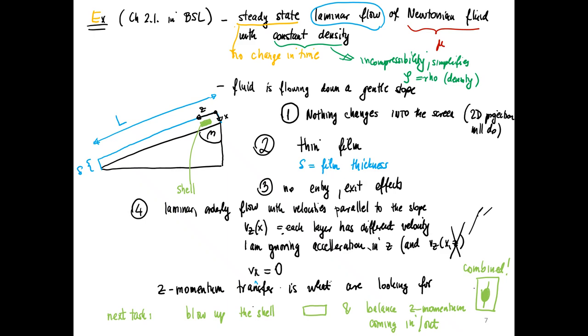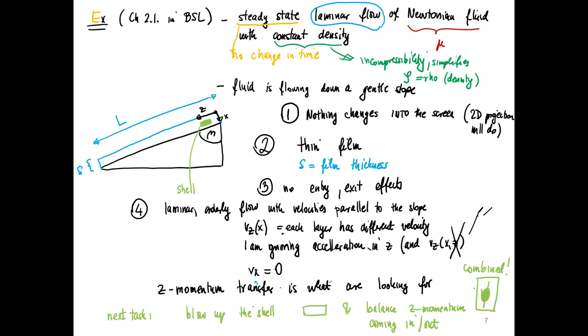So I have denoted my direction. So now I place a coordinate system. We want to place coordinate systems so that coordinate planes are parallel to the solids that we have, and my solid is this inclined slope. So I have decided to call this downward direction z, down the slope, and orthogonal to it is an x direction. And I do have a y direction into this paper, but I presume that everything is the same and repeated in that direction, so I don't need to solve it.